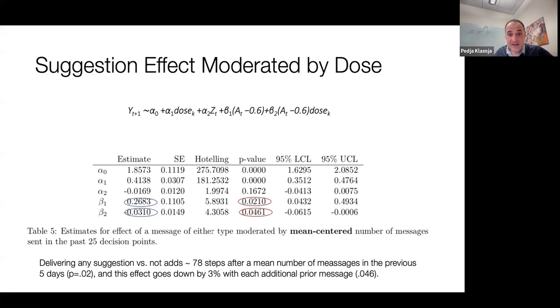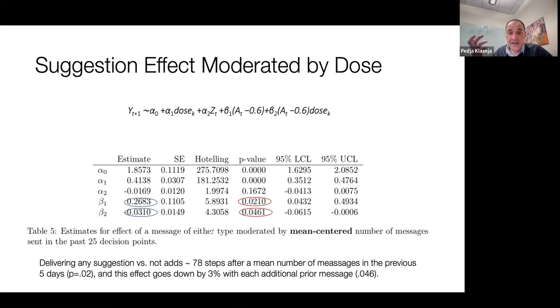And in fact, what we start seeing is that if we look at the whole set of messages, so not distinguishing between walk-in suggestions and anti-sedentary suggestions, the previous dose seems to matter, right? The bigger the dose over the last few days, the smaller the effect of the current suggestion. Here's the data from the previous 5 days, I think, yeah. But we saw exactly the same kind of thing for 3 days and 7 days as well. So all of the numbers pretty much were identical across different kinds of time windows that we were looking at.